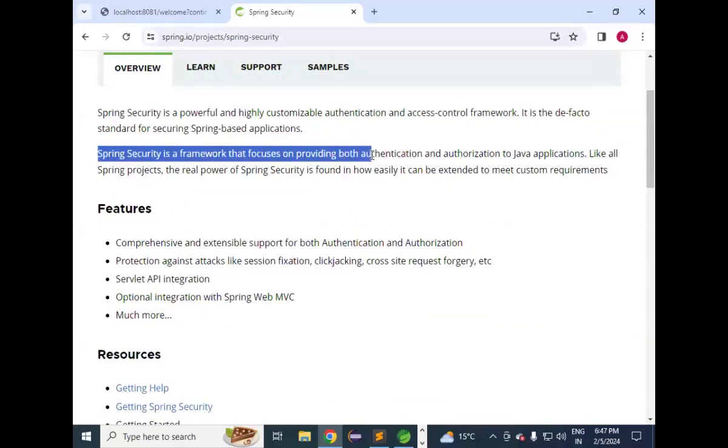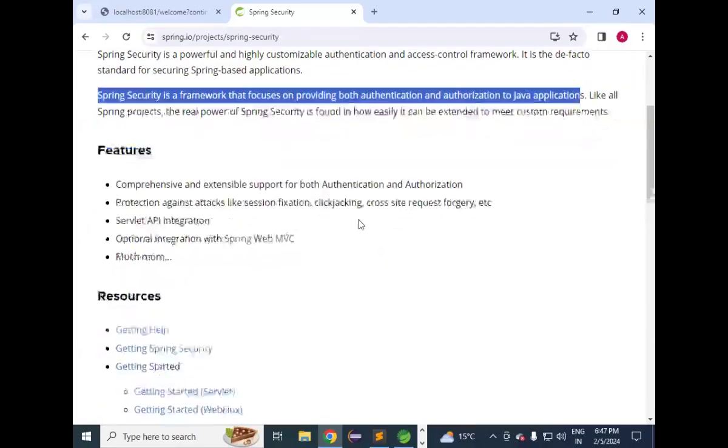Now, can you read this point? Spring Security is a framework that focuses on providing both authentication and authorization to Java applications. Okay, so it is a highly customizable framework. Now we have seen we are customizing. By default, it is securing all the URL patterns. With the customization, I'm allowing a few URLs and not allowing others.